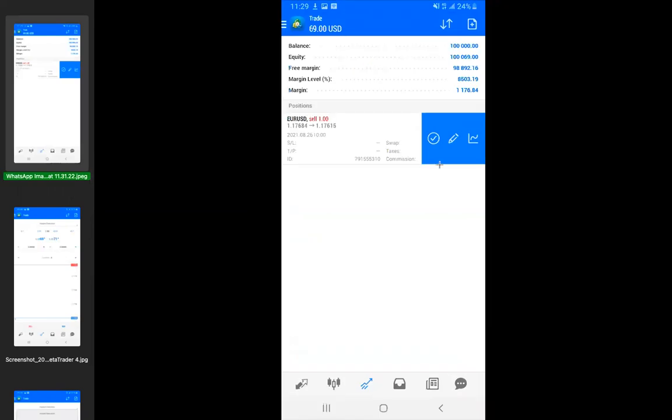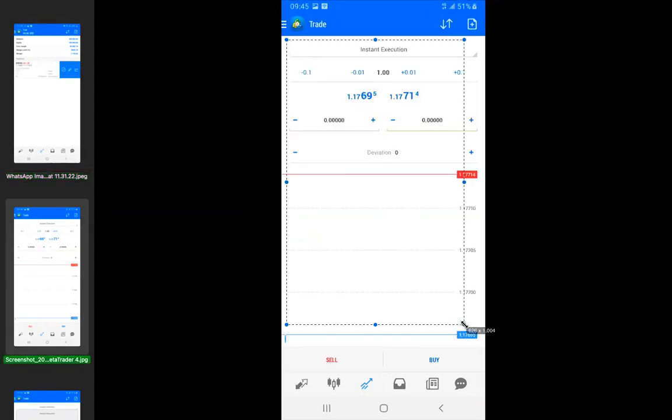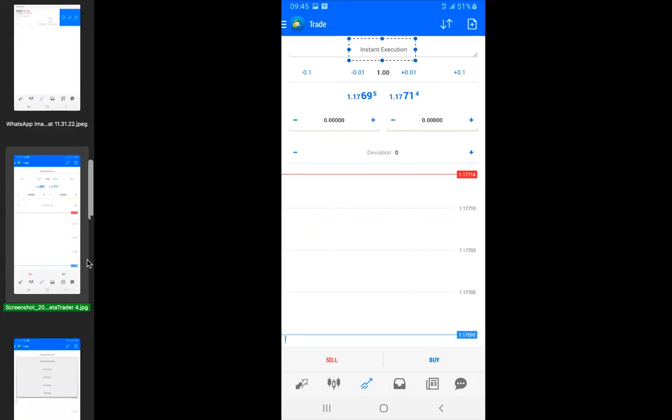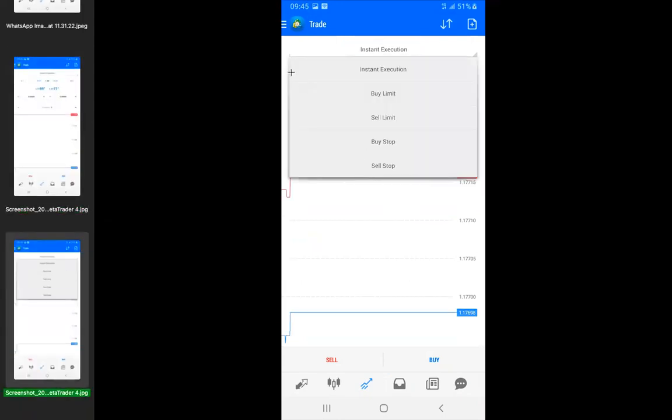At this time, when you place an order, you'll be taken to this part of the app, the trade section. From here, to place a sell stop, we're going to click on this plus icon here that looks like a SIM card. Then we'll be taken to this part of the app, and we repeat the steps again. We want to change this and make it a sell stop, so we tap there. The drop down menu is going to appear. Then the last option here, sell stop, that's what we're going to tap on.